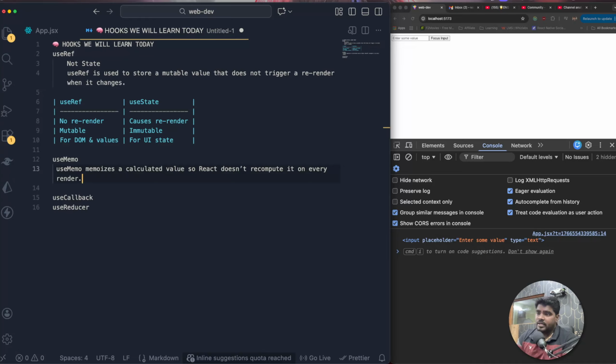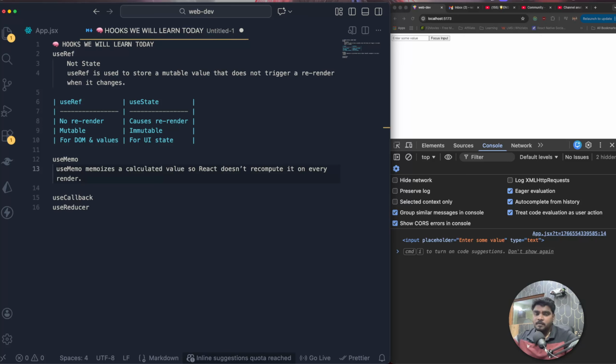So at that point, for every render, if you try to recalculate those things again and again, it's going to cause a performance issue. In that situation, we use this to memoize that calculated value, so I don't have to recompute it every time if there are no changes in the values I have. So that's the beauty of using the useMemo hook. The useMemo hook caches the result of the calculation, so it is not recomputed on every render.